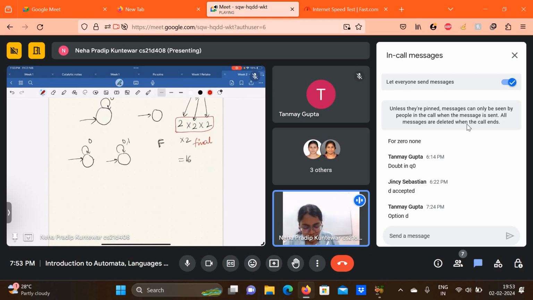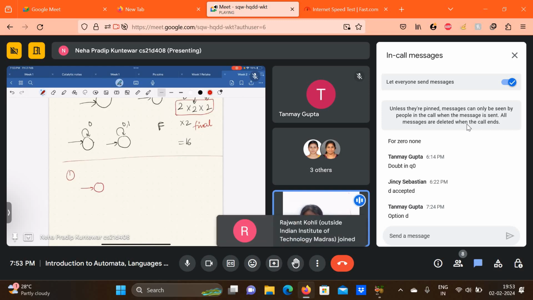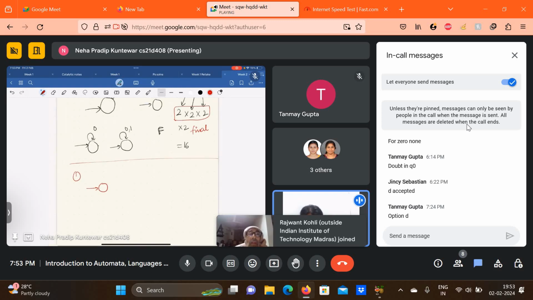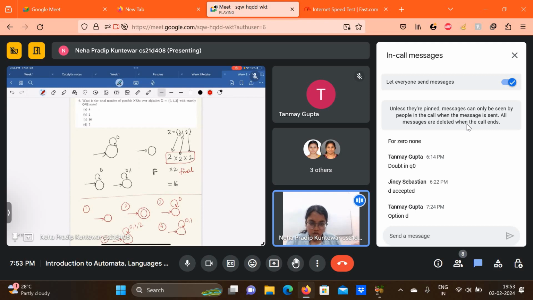Just for the sake of clarity, I'll draw a few possible NFAs here. So one possibility is that it doesn't really make any transition. The other possibility is that it doesn't make a transition, but it's a final state. Then one possibility is it goes to itself on zero. Then you can see what the pattern is. Are there any questions? I didn't draw all of them because 16 would take a while.